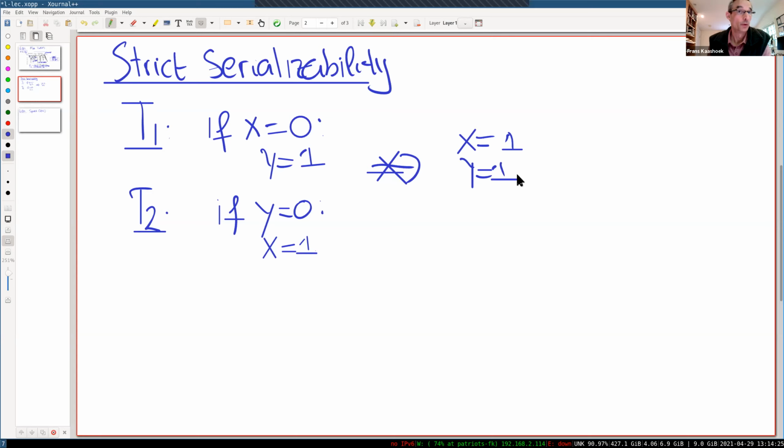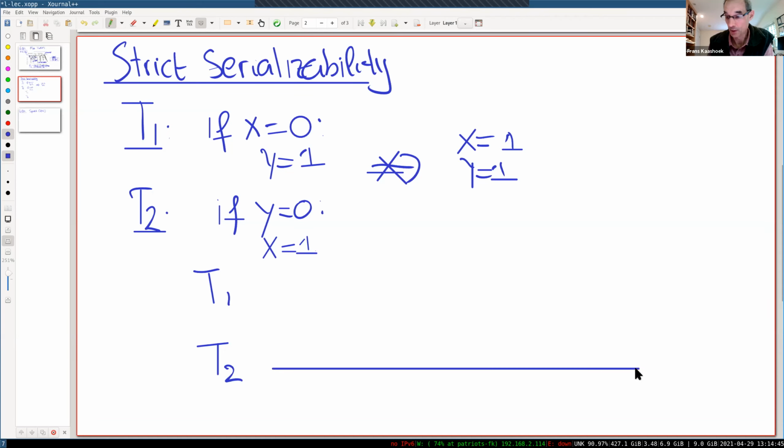Okay, so what we want to do is test whether FaRM is successful, and understand that it is indeed not possible that x is 1 and y is 1 get produced. So let's look at the timeline. Let's say here we have T1, here we have T2. They both, in the execution phase, read these objects.